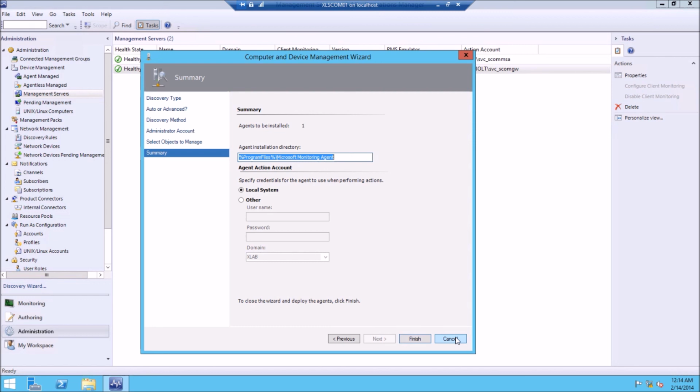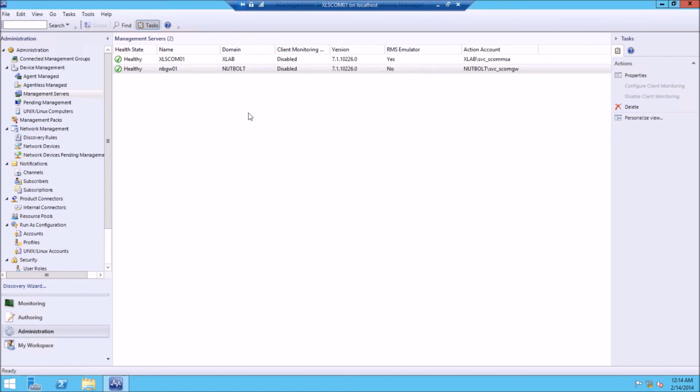You have a lot of flexibility with gateway servers, and as I explained beforehand, there are some security benefits, there are network benefits, and really just design of your environment benefits to having this gateway server. So like I said, they're very, very useful, very powerful, and really they are necessary to a successful SCOM environment and a SCOM design. So I hope that you are able to install your gateways without many hitches.